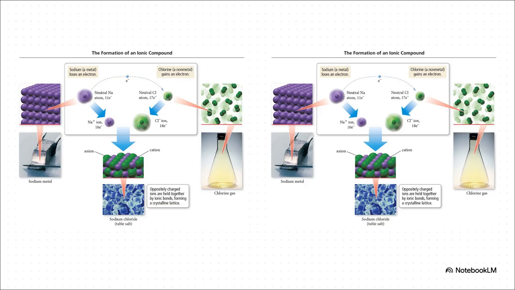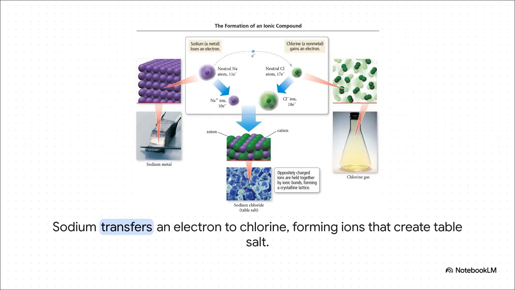Let's make this real with a classic example. Over here, we have sodium. It's a soft, super reactive metal. And on the other side, we've got chlorine, a poisonous greenish gas. Honestly, by themselves, they're both pretty nasty characters. But here's where the magic happens. The sodium atom hands over an electron to the chlorine atom. Suddenly, you have a positive sodium ion and a negative chloride ion, and they lock together into this really stable, beautiful crystal structure. And what is this new thing? It's just table salt. Totally harmless. A completely new substance, all from that one little transfer.